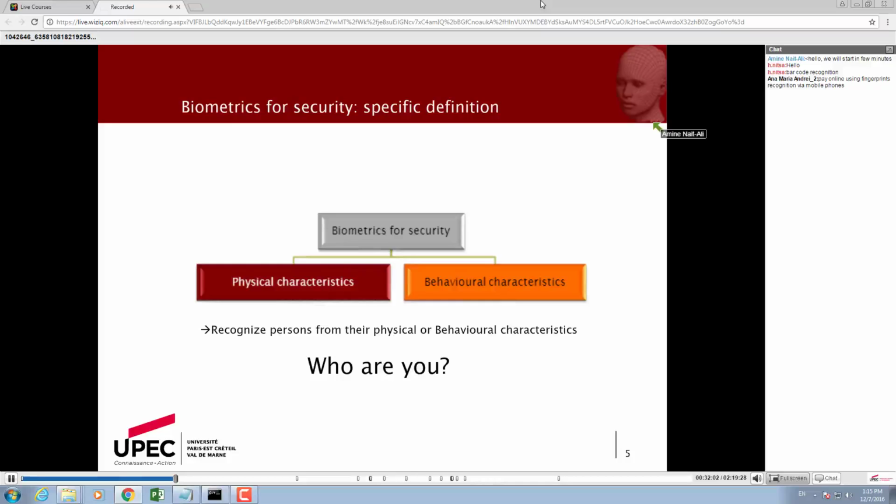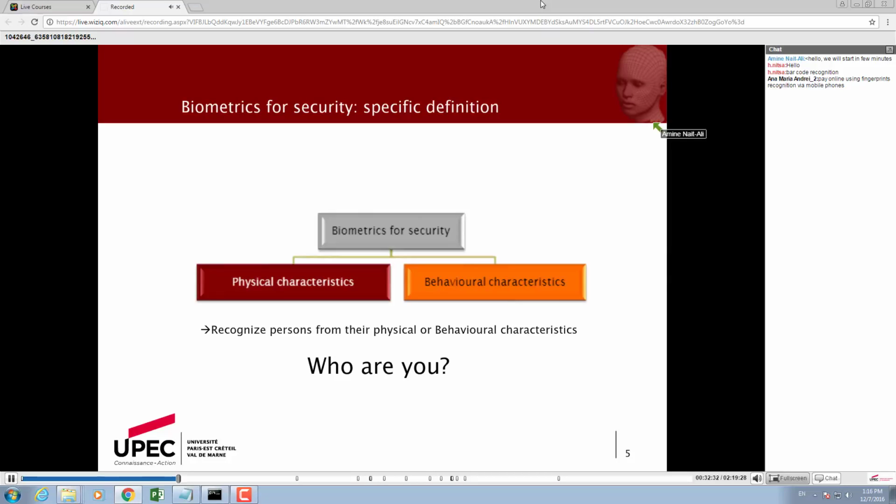Very often we are interested either to extract some physical features, or sometimes some behavioral features. As I said, we talk about characterization, but the word features, you will meet it very often. And you will hear about feature extraction.